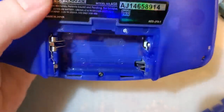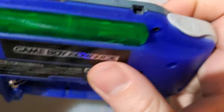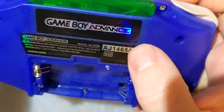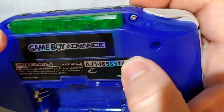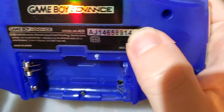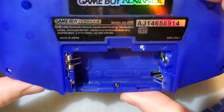Now, during most of the testing, I was actually using the RetroSix shell, but I ended up taking this Game Boy apart after my testing, and I needed access to the IPS kit installed in here. And when I put it back together, I just used the retro mod, or the funny playing shell, just to prove a point that I stressed earlier, in that the plastics are all interchangeable. You can mix and match if you want. But anyway, I chose to use these shells because they're pre-modified. I didn't want to cut up my console anymore.